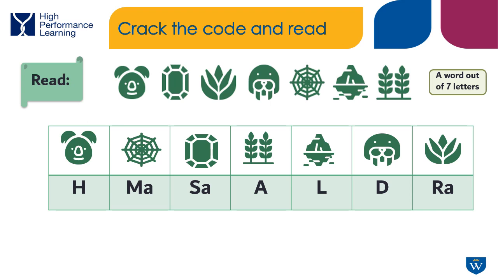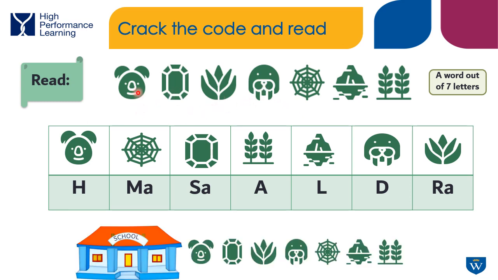Okay, so now you get the sounds or the meaning of these codes. Every code or every symbol of them means a sound of a specific letter. Now you need to look at the sounds, rearrange, and read this word in order from right to left. Okay, here we go. Here is the word, and it is al-madrasa, and it means school.